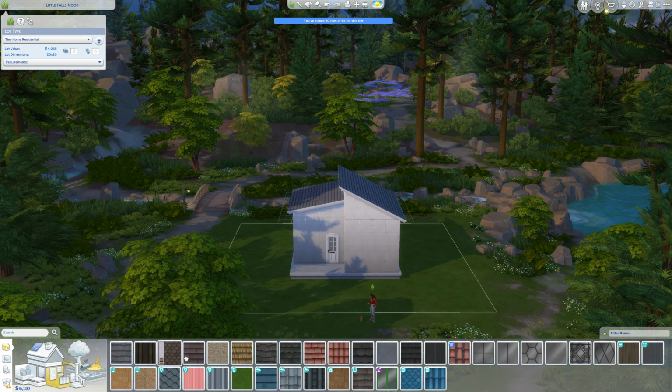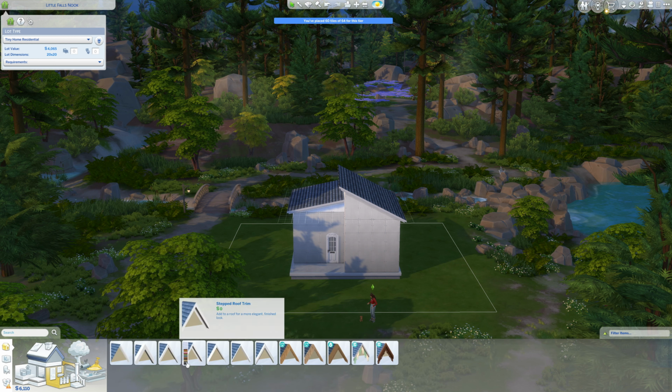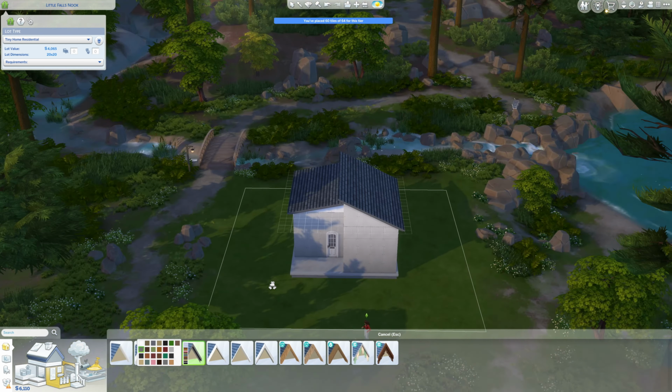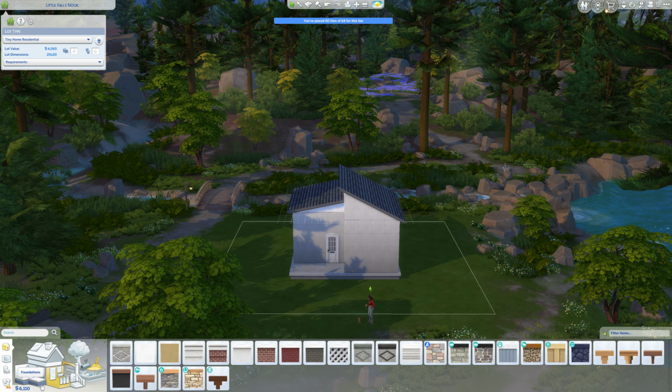But let's do the roof color. Gonna do this one here. And then we're just gonna try and match this best we can. Looks alright. Let's do the trim here.